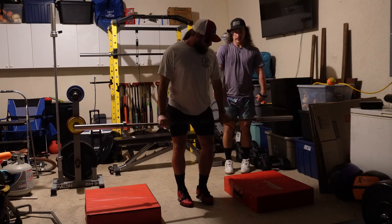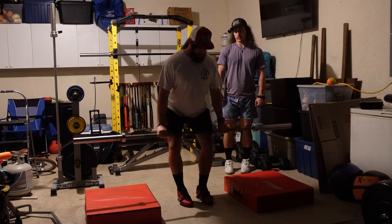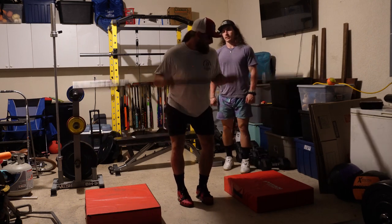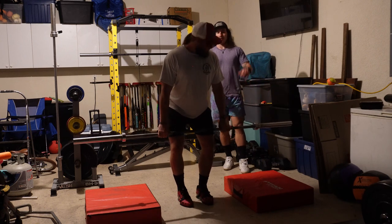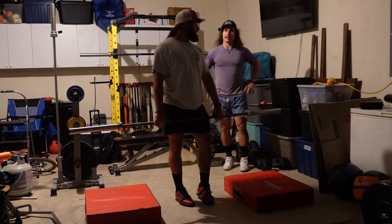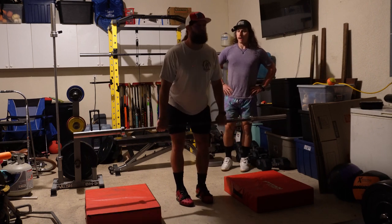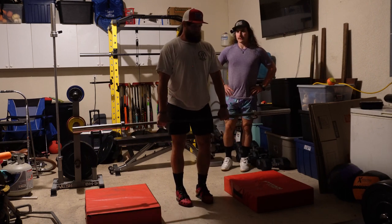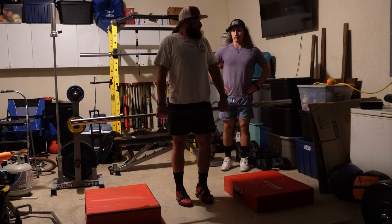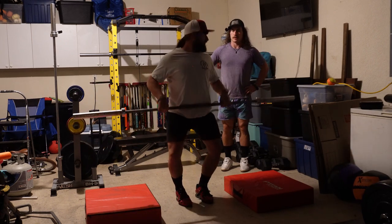If my knuckles are away, like yours were on that last one, then we tend to want to reverse curl it, have this style of pattern, and that's what pulls us forward. Is there a reason I have a tendency to go forward? Yeah, so the reason why you're going forward is a couple of things. With the clean, we want to get to a full vertical position. So that this barbell floats up and we pull underneath it.